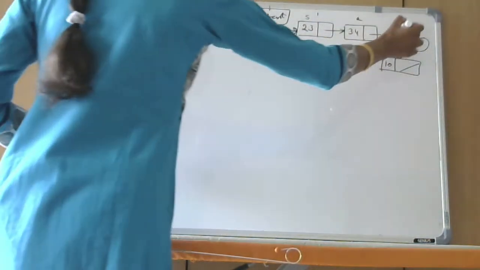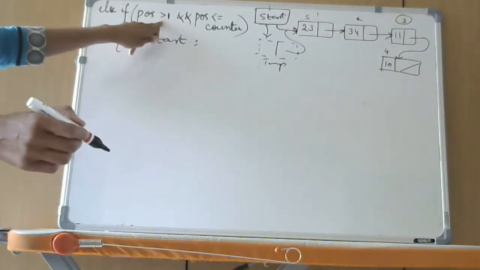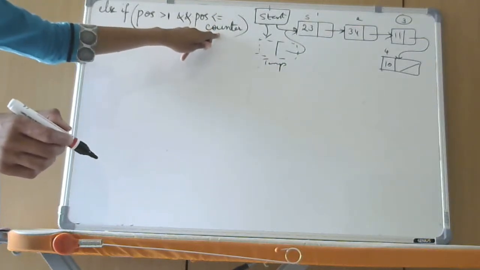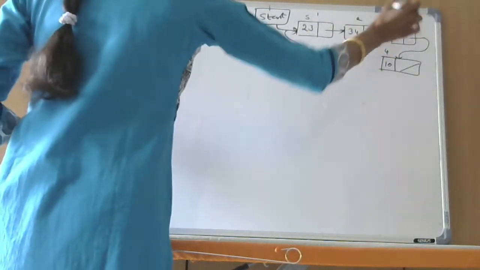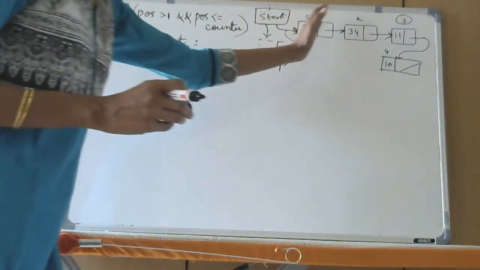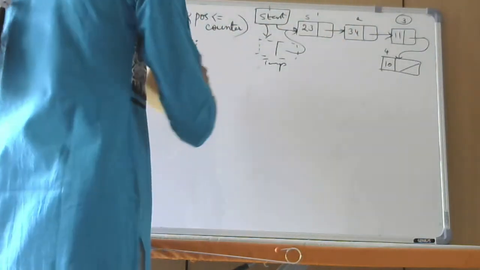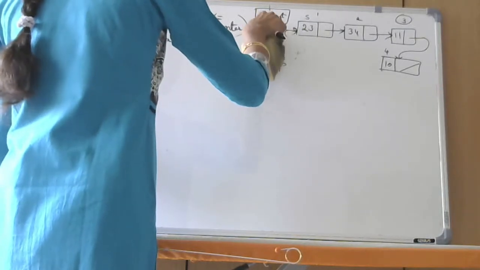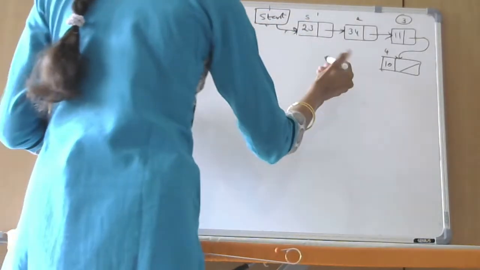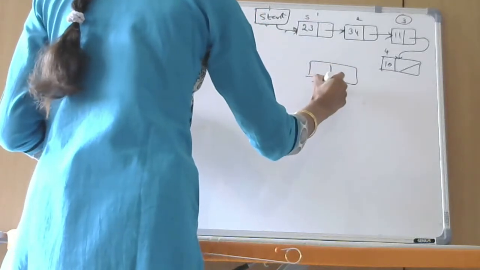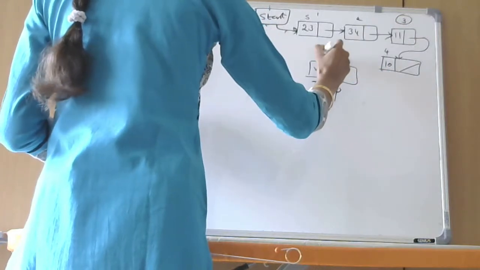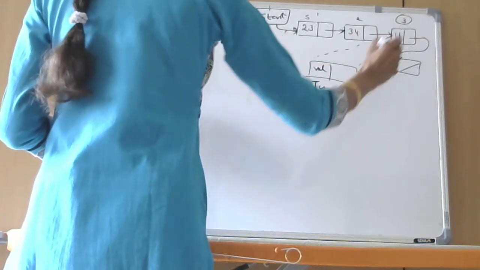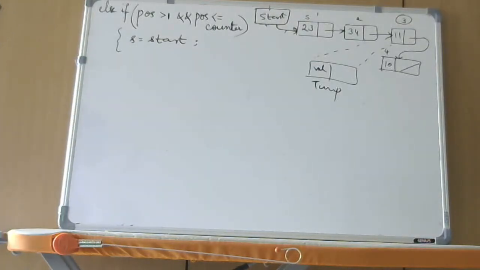So, let us say my position now is 3. Position is 3 means it is greater than 1. It is less than or equal to counter. Counter is nothing but the total number of nodes. So, now let us assume my position is 3. That means I want to insert at the third position. So, I have to traverse up to this. What will happen now? This new node will not come here. M is my new node. Some value we have accepted. So, I want to bring this temp at that position, the third position.